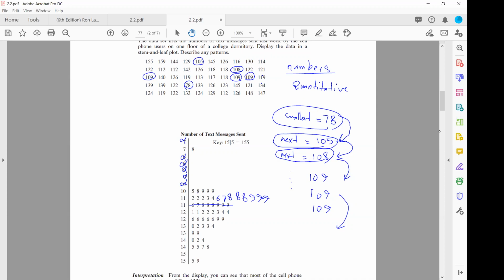Thank you. 9, 9, 9. Yes, of course. Thanks for asking. The same here for 12: you can just copy these 6, 6, 6, 9, 9, 9 here. Is that the reason why it can be the same for 15, because then it's skipping for 15? Yes, you can just ignore this 15. For 14, you can move these 5, 5, 5, 7, 8. For these 13, you can just ignore this line and write down 9, 9 here. Yes, absolutely.